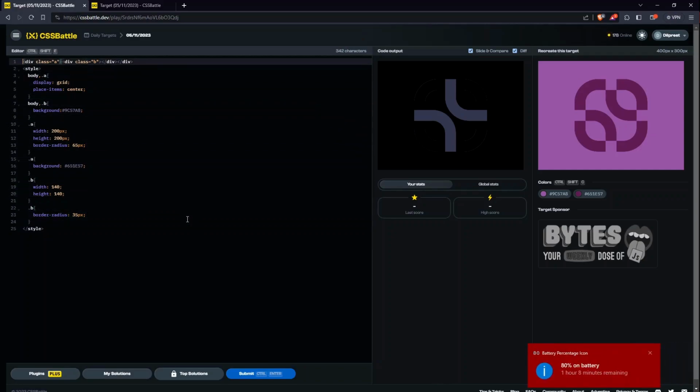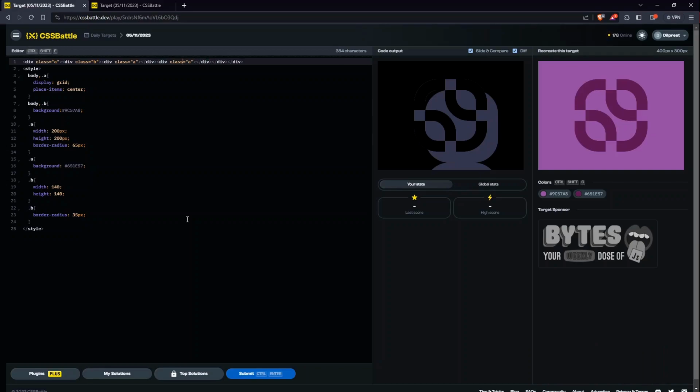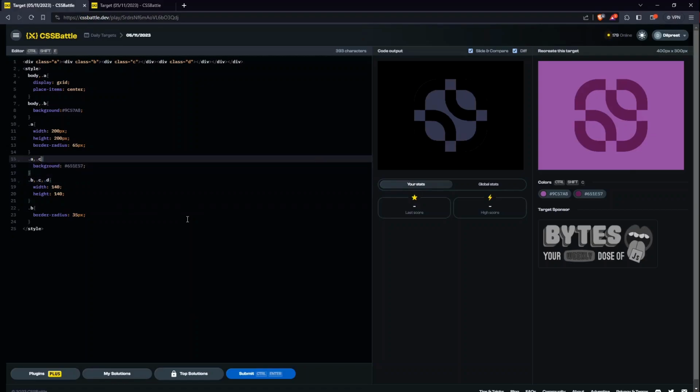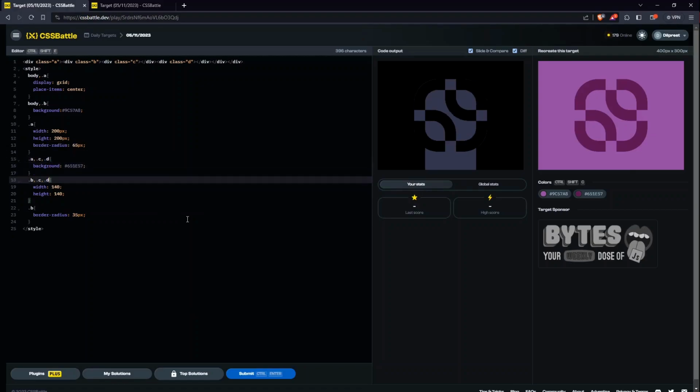Now the next thing we need to do is put two divs inside the B div. So just paste two times, C and D. And they will have the same size as D and the same color as A. And they'll have some properties of their own also, obviously.